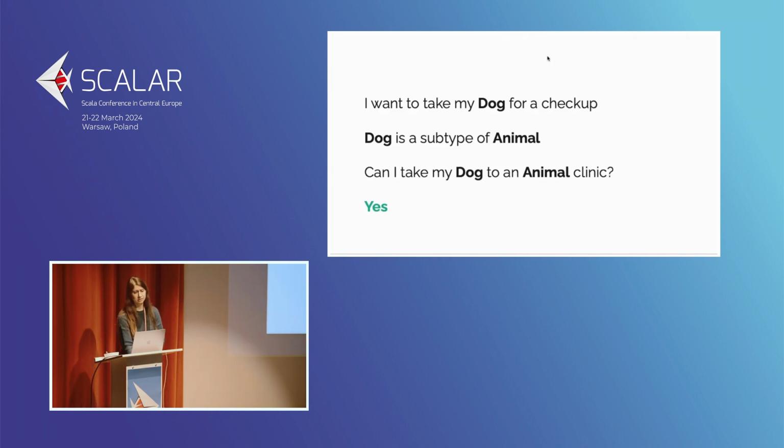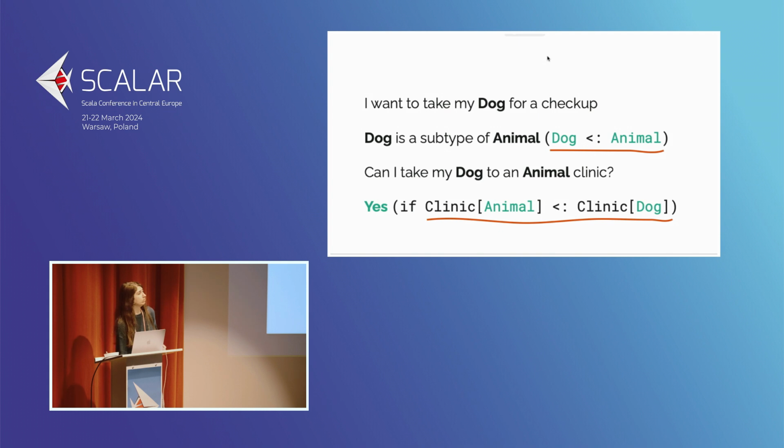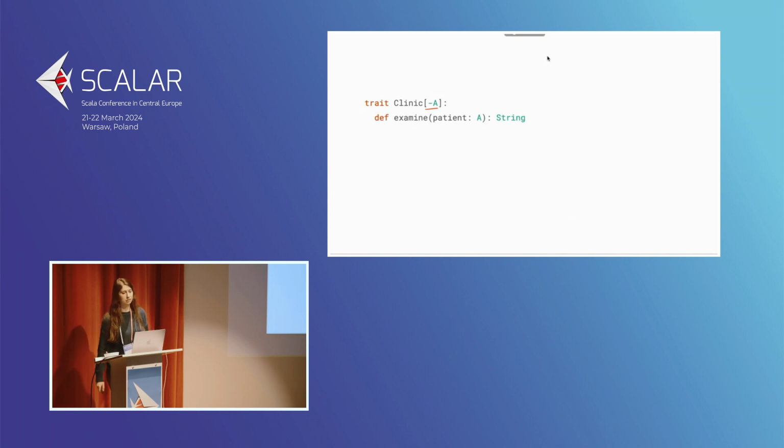So what is this minus sign from a type parameter? What are we trying to do here concretely to convince the compiler that we can do this sort of substitution? Well, we're trying to convince the compiler of the following. If we want to give an instance of clinic animal in place of an instance of clinic dog, then we need to introduce the following subtyping relation. So we need to somehow make clinic animal a subtype of clinic dog, which is exactly what contravariance would do. When you add this little minus sign here, that is exactly what it does.